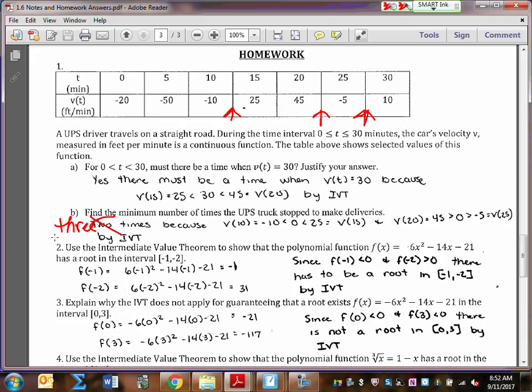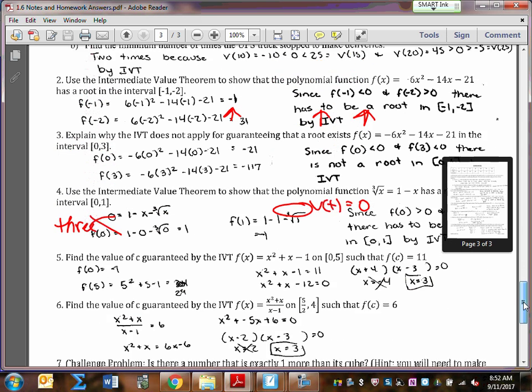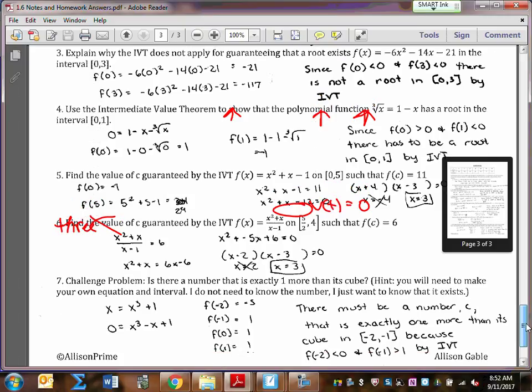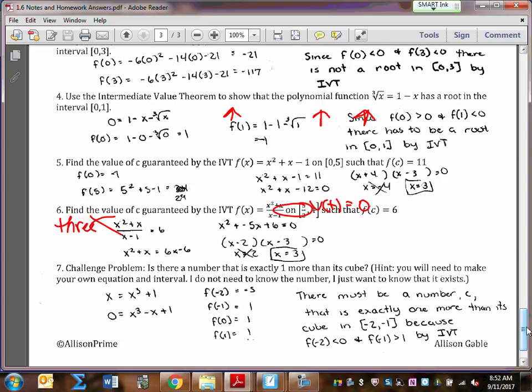When the truck stops, you're looking for this flipping sign. Stopping means that the velocity is 0. And we know that it crosses 0 when it goes from negative to positive or positive to negative. So basically, going from negative 10 to 25, it had to cross 0. And then I think there are quite a few roots after this. So 2, again, root, so that's when we're looking where f of x is 0. 3 was a root. Again, f of x is 0. Root. All right, questions on this one?